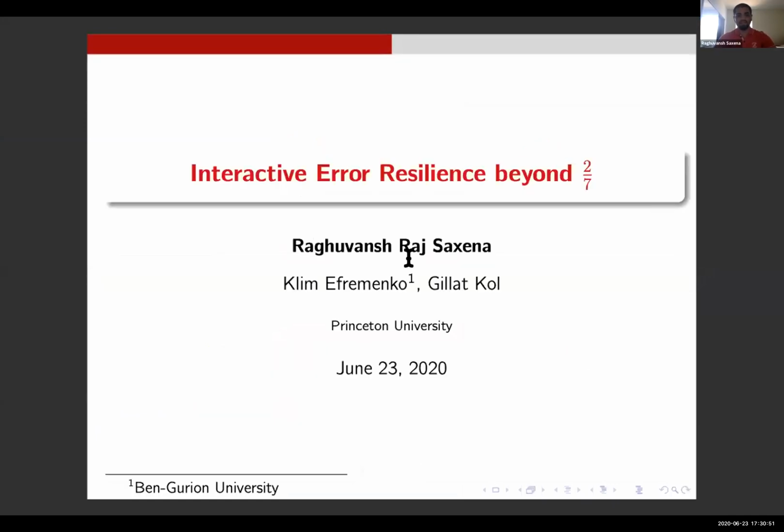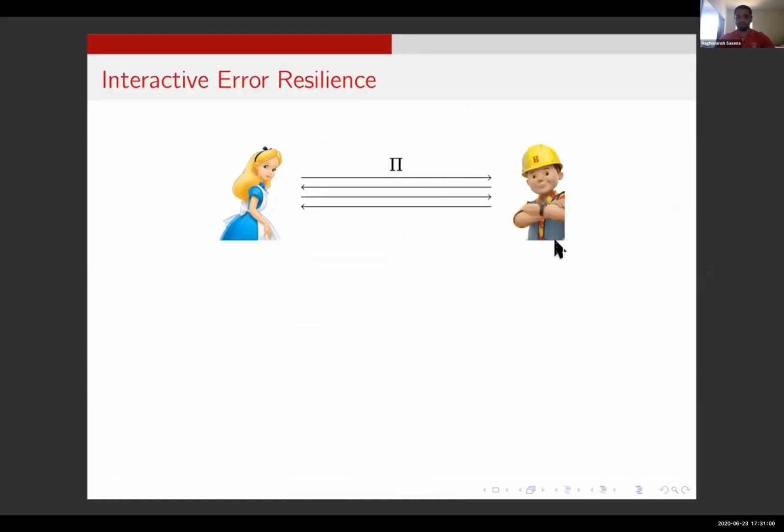Thank you. This paper is about interactive error resilience, and I will start by defining the setting under which interactive error resilience is studied. You have a channel connecting two parties, Alice and Bob, and these two parties want to run a protocol pi over the channel. How will they run this protocol? If you assume that the channel between Alice and Bob is noiseless, which means that the messages sent by either of the parties are received directly by the other party, then the parties can simply execute pi by running it message by message. For example, Alice may send the first message and Bob may send the second message and so on.